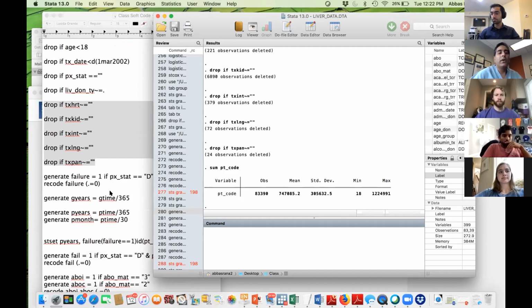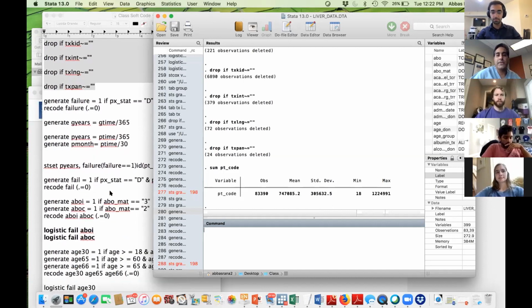Now we're going to go through making variables. Variables are really important because we don't do analyses on anything but the variables that we create, for two reasons. One, it forces you to understand the stock variables, because you take the stock variable and you make your own variable. It forces you to understand it. And two, everything has to be a 0 or a 1 to do a proper analysis, to do a regression analysis, to do any sort of analysis. Everything needs to be a 0 or a 1. And a lot of the stock variables aren't.